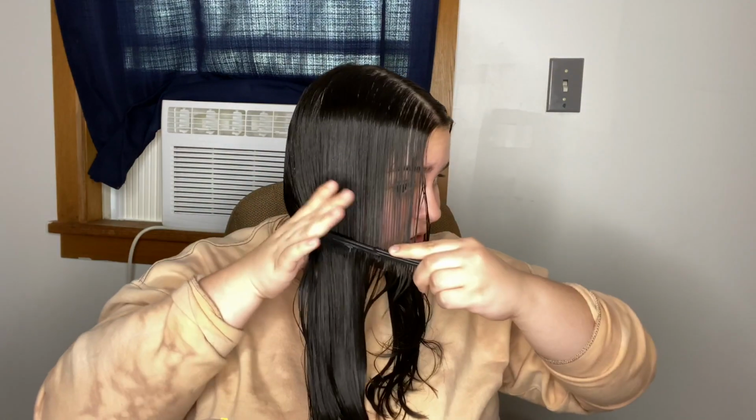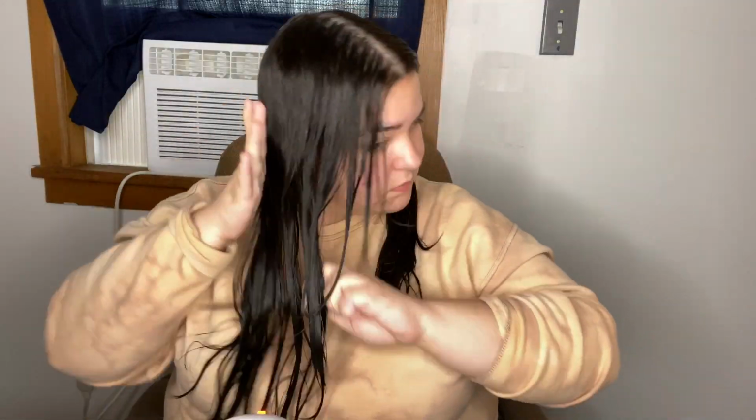Instead of just bringing your hair forward like this and cutting it like this, you're going to keep your hair tilted this way, and you're going to keep everything straight and cut it like that.